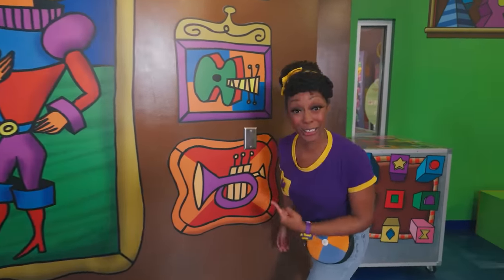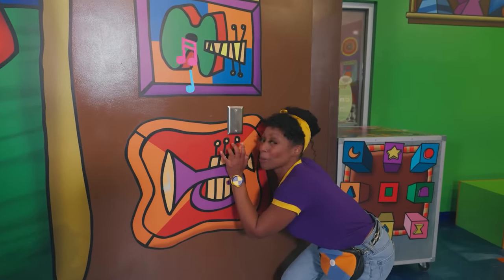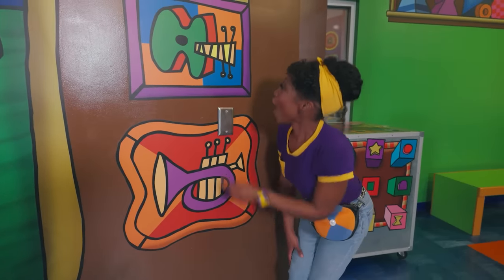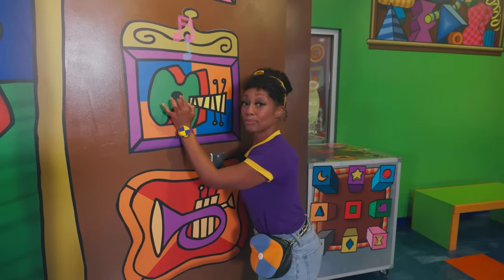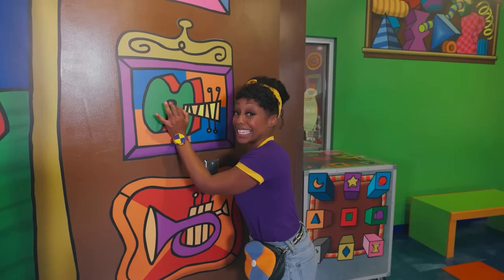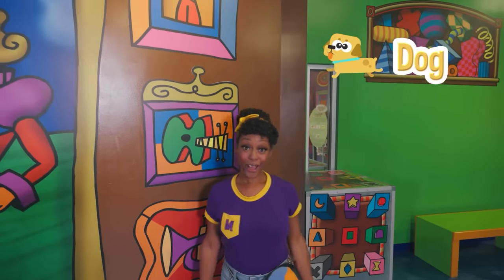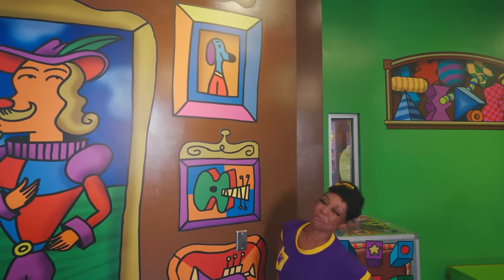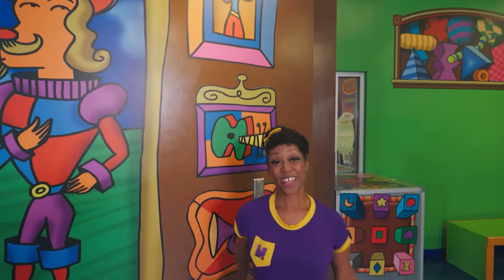Check out these instruments. Let's play them. Oh, and look, a guitar. Pluck, pluck, pluck. Ding, ding, ding. Do you see that dog? Yeah, it must be someone's pet. Oh, good girl. Well, that was fun.